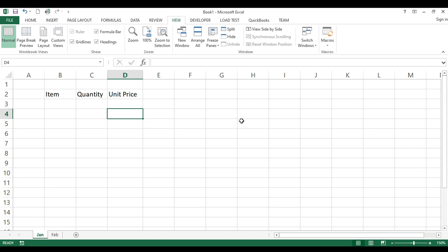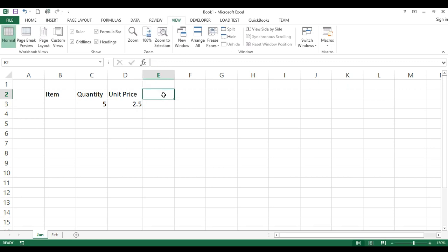Note that Excel is very good at manipulating figures and answering what we call what if questions. For instance, I can have, let's say, quantity 5, unit price, let's say 2.5.